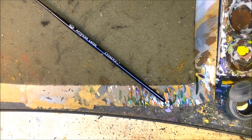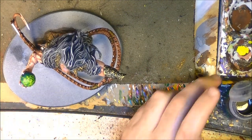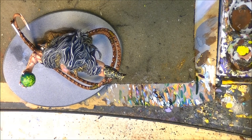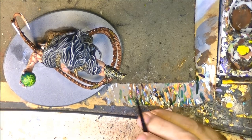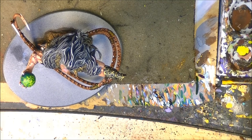Once it's dry we are going to work on the spikes. So while this is drying, I want to do one thing on the tail before gluing the glaive, because the glaive will go here in front of the tail and it will make the access a little bit difficult. I was thinking how to do these small spikes this guy has on the tail, and I decided to go for something greenish.